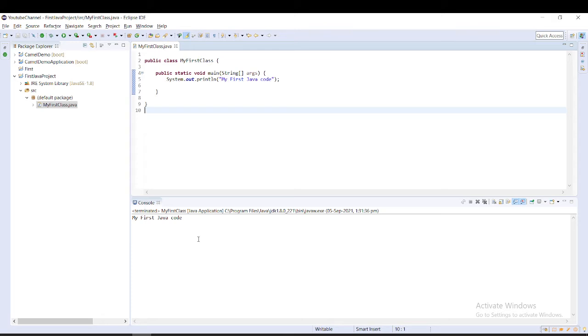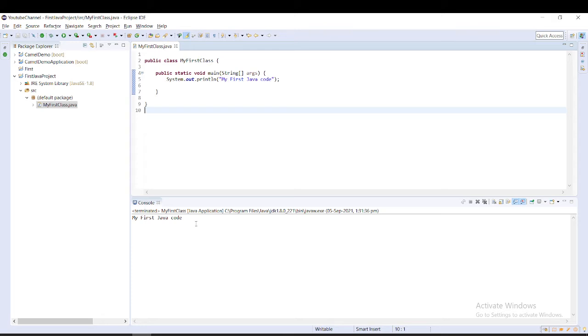Now let's assume down the line you have become a Java expert and you started working on a project, and let's assume the project you are working on is to add two numbers. It will take the two numbers entered by the user and it will add them up and give the user the result.